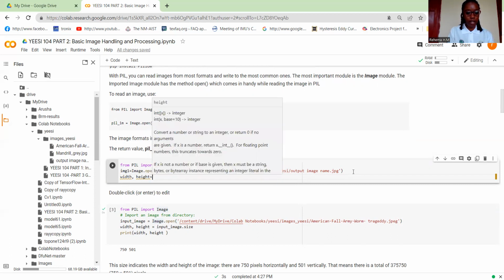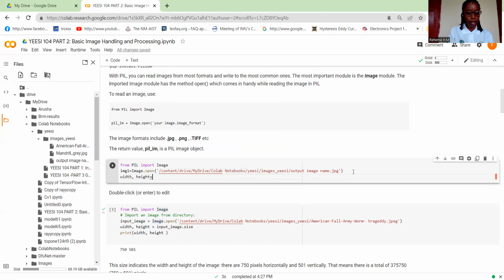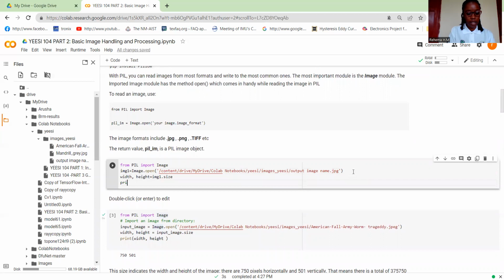For the input image, image1, say image1.size. Then I'll use the print method to print the width as well as the height of the specified image.